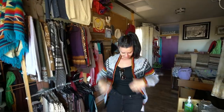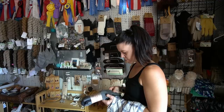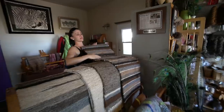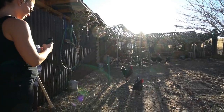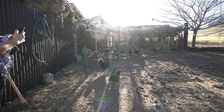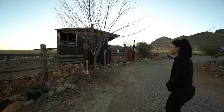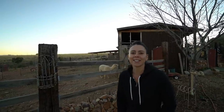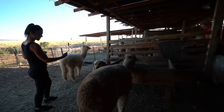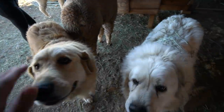Up here is the store where you can get alpaca merchandise — an array of cute sweaters, ponchos, scarves, mittens, socks, bulk fleece, and yarn. Behind us there's a magical blue peacock we're trying to capture. Inside the enclosure, the first gate entry partition has chickens — lots of chickens. And then when you go through into the back area, that's where the alpacas are. There are also two working dogs here, Daisy and Delilah.